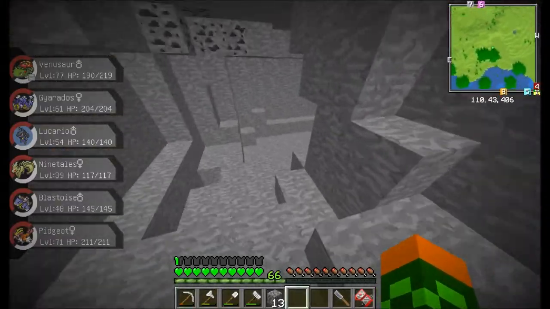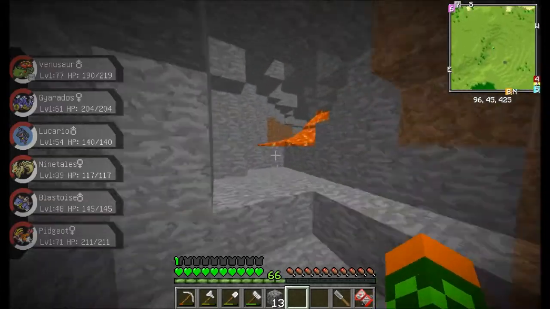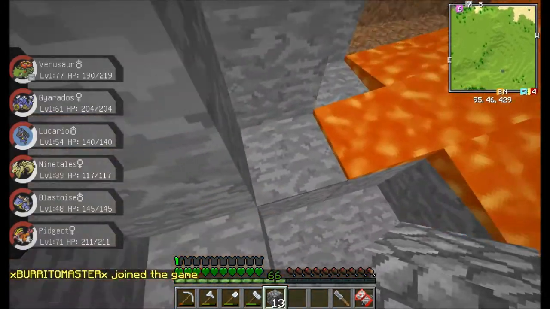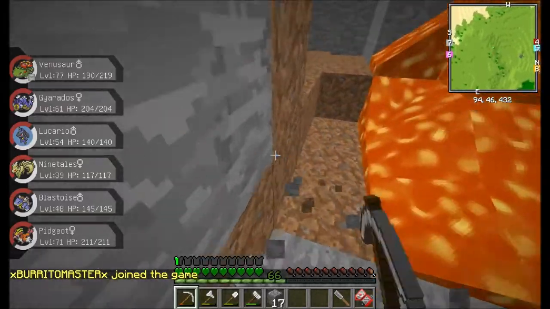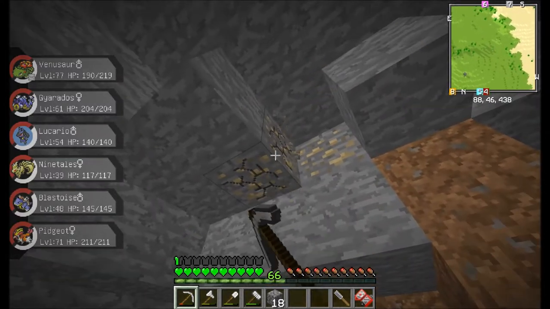I think it's over here, I believe. Oh yeah, here it is. Here's the other way I was talking about, with the lava. But, ooh, Burrito Master's in the game. Alright. Hopefully he doesn't see the cave so he can steal everything. Bauxite ore, perfect. Told you there's another path through here.